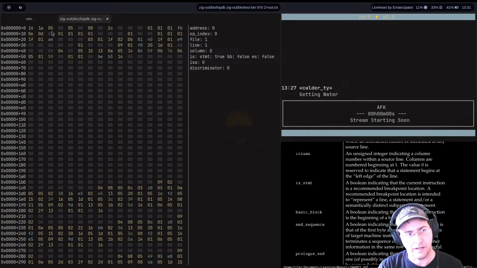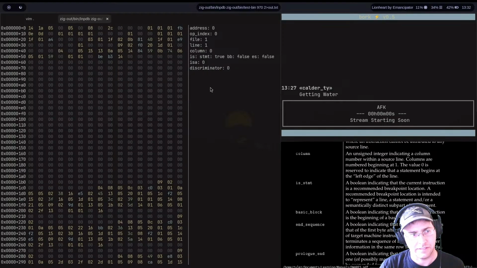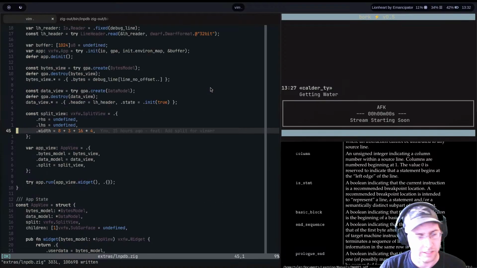I think the header ends right around here, and then the line number program begins, and then we can see what happens on the side. Right now I don't have any of the stepping ability. So that's what's next, is to build in stepping through the line number program.